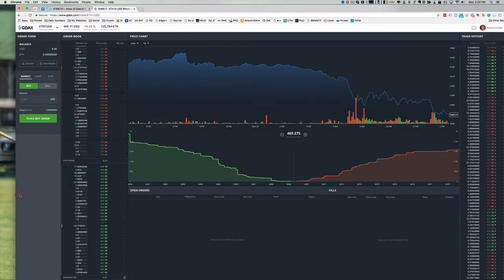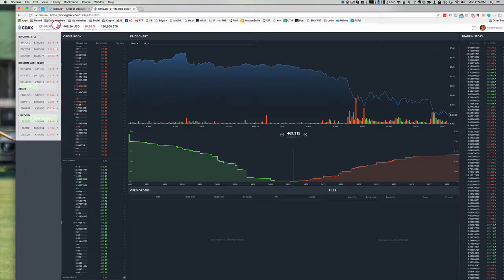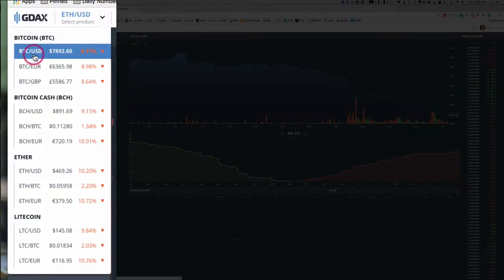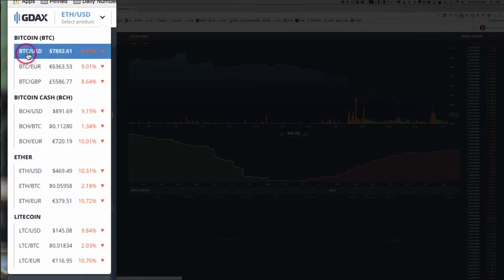And then finally, let's say that we wanted to buy some, in this case, Ethereum. Of course, we would change to the correct currency pair, Bitcoin if we were buying or selling Bitcoin, Ethereum for US dollars if we were buying Ethereum. By the way, let me just explain what these other things are. These are known as currency trading pairs. And so these are the things you can trade in and out of. In Gemini, it's only for the moment Bitcoin and Ethereum.